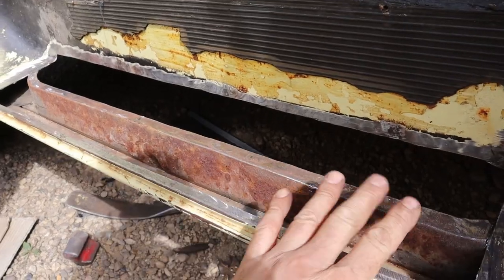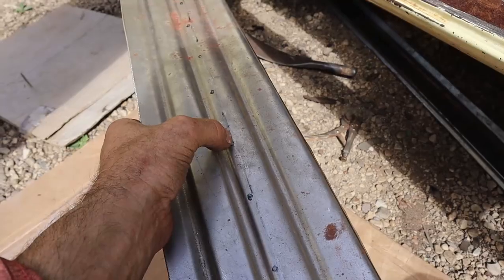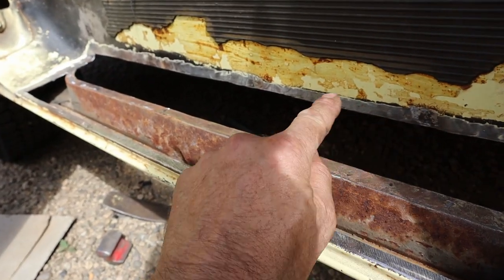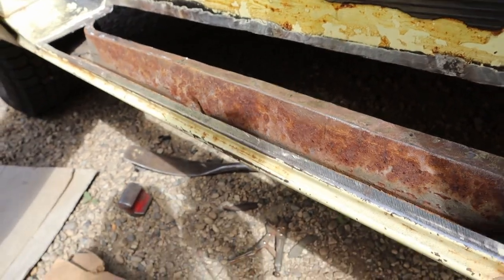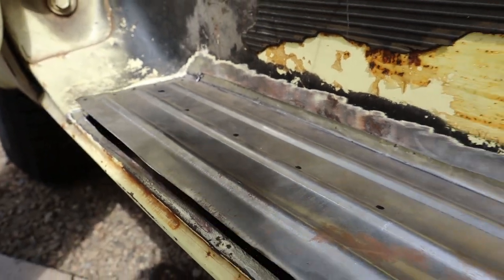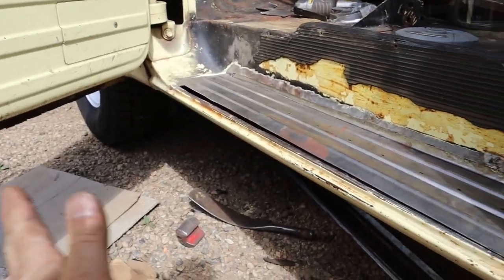All right, at this point, we've got the area cleaned up that we're going to weld to. Got the flange all straightened out, cleaned up. Got my holes marked here. That's a little close to that rib, but we'll get away with it. Because of the way I want it to fit, I'm going to punch the holes here and plug weld through the original truck into the new piece. This is going to sit and that'll sit behind there. I'm just going to stitch weld it along the front, and then we can tune it to fit the door as we go.